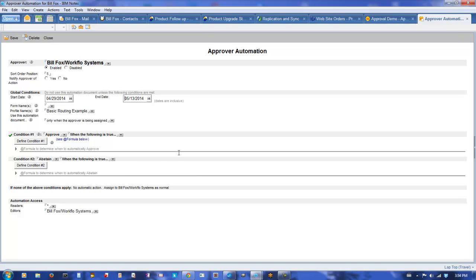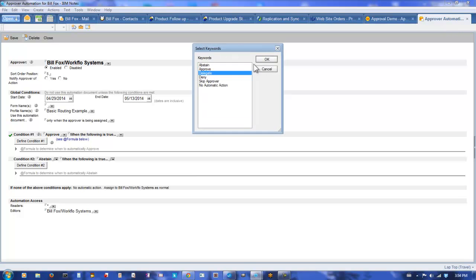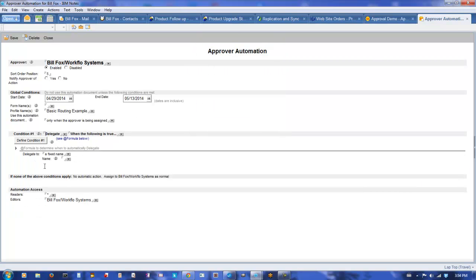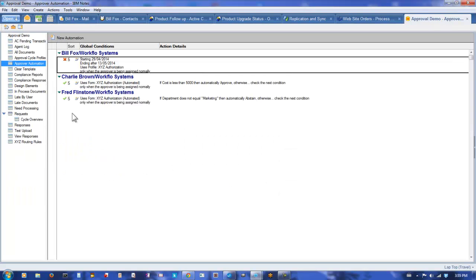After the 13th, it would cease to operate. So it can be created so that during that period of time you perform a delegate and you delegate it to some person in the organization, and it automatically processes through. So that's kind of a neat process.